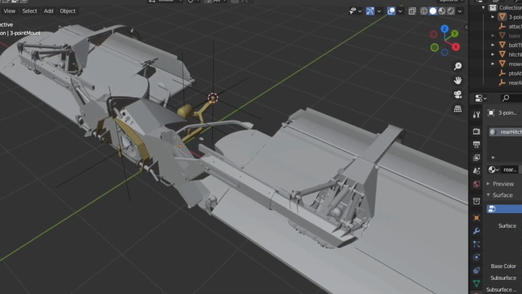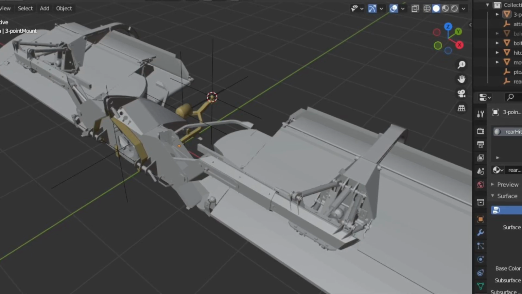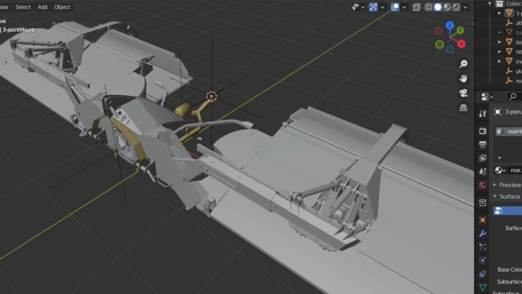I know we got the mower and wrapper combo today that came out on the mod hub, but this just adds one more way to do things the way that you want to do it, and I'm all for it.